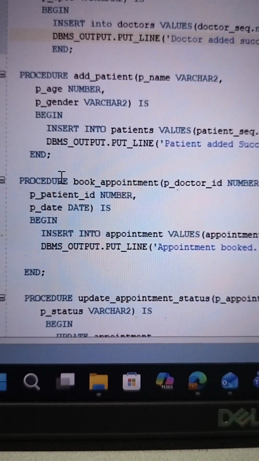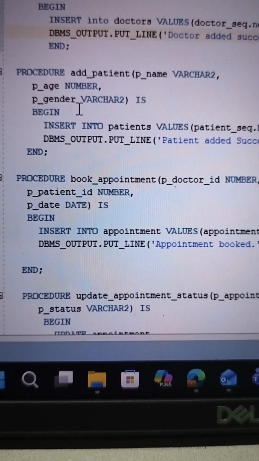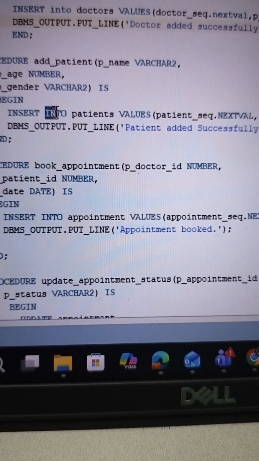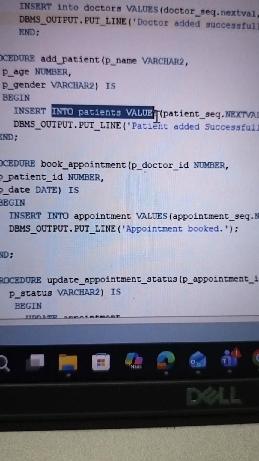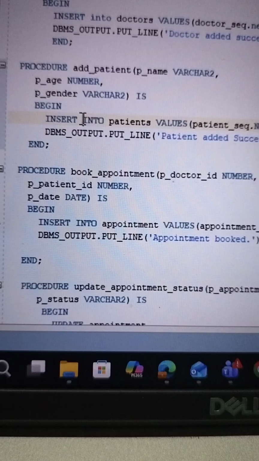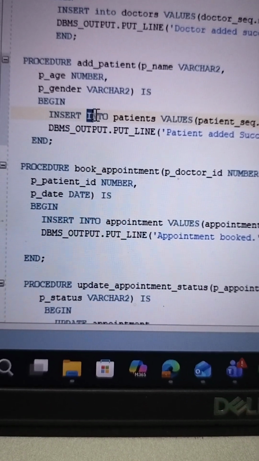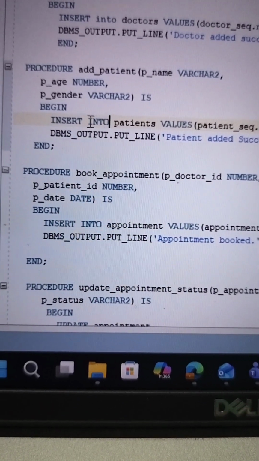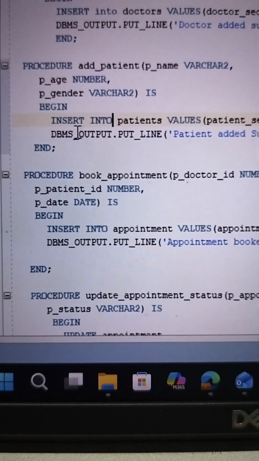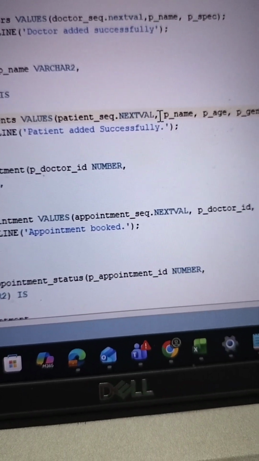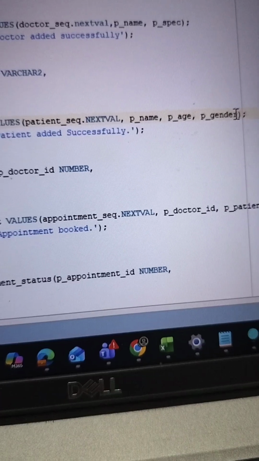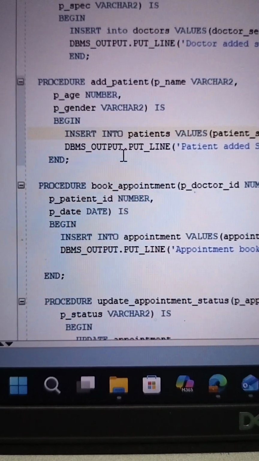After that, the same for add patient, so same as that we have to write insert into patient values. Okay, this is the syntax. If we are taking the value from one table to another, we generally have to use into. If we are making a table and inserting directly, then we are not using this into. If we are taking the data from one table to another table, then we use into. Insert into patient values, patient sequence starting from 1 to end, and then what is the age of the patient, gender and the name. Then again we are printing this, end of this.